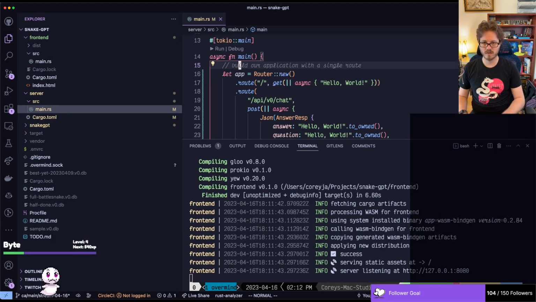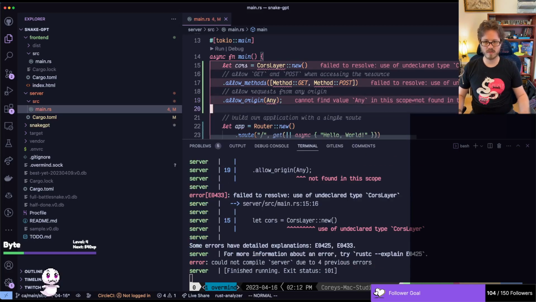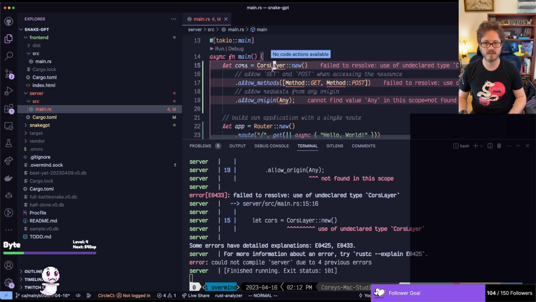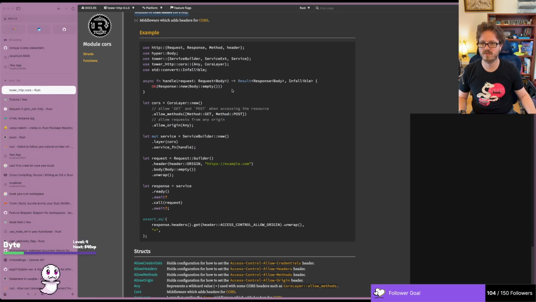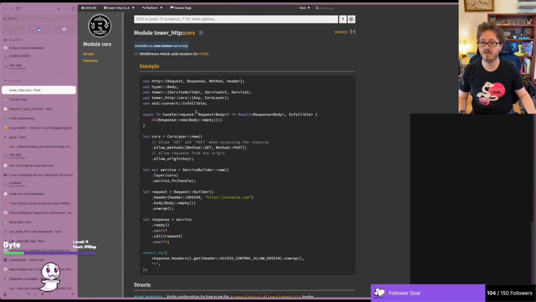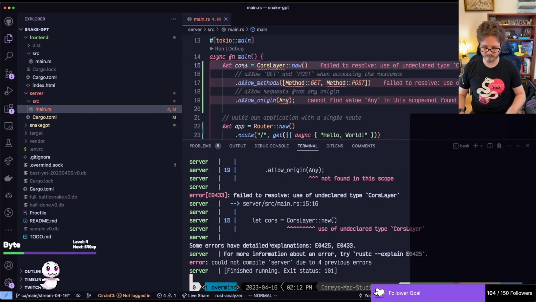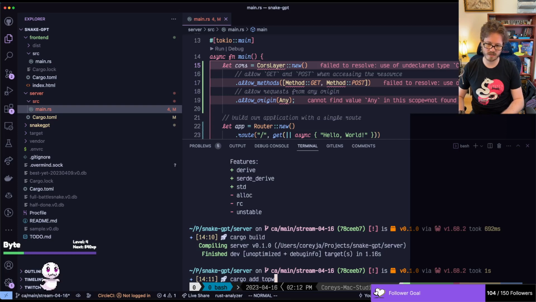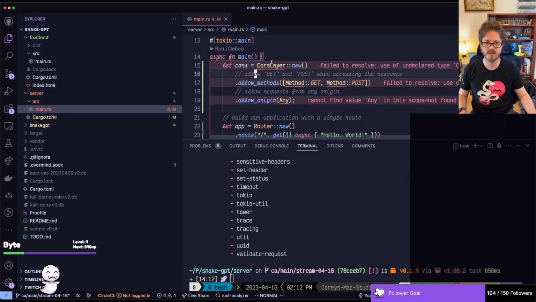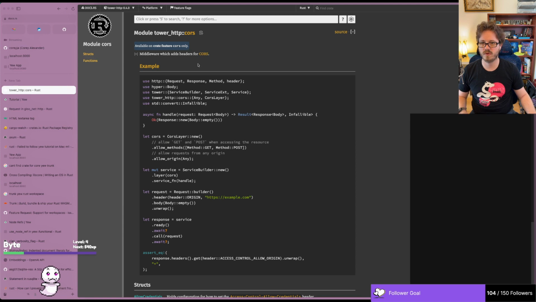Let our CORS thing be that. Is there a plugin for this? Oh, Tower HTTP. Cool. Cargo add tower-http. That makes sense because these are Tower things, not Axum things. With the CORS feature.